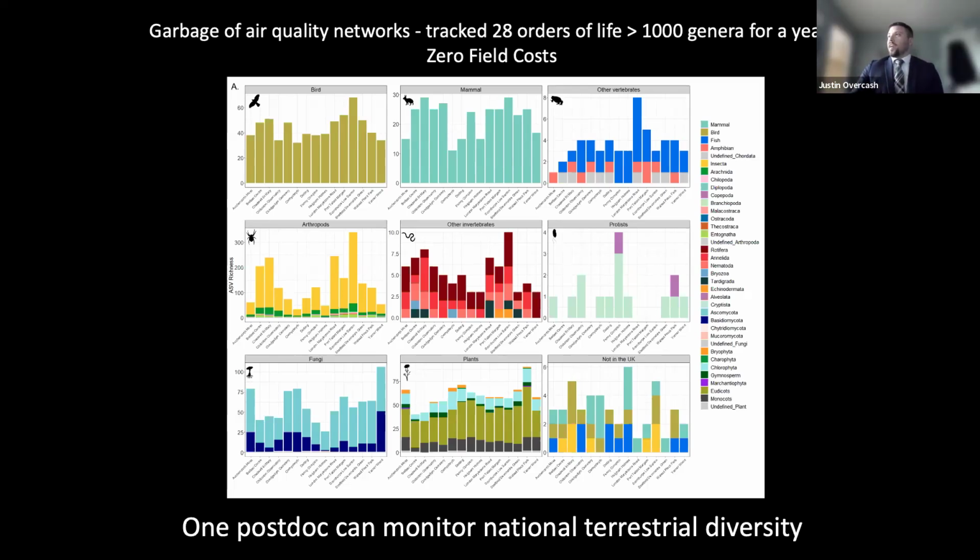All right, let's see. The next question is from Stephanie. Can you clarify whether samples from air quality sensors can give us information on trends in abundance of species? And do these sensor networks exist in Africa? I know you mentioned South Africa, and you've hinted at the quantitative versus qualitative question a little bit.